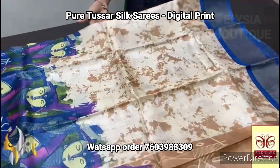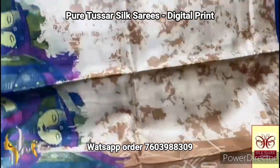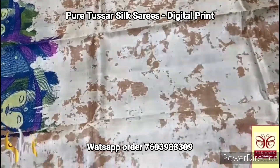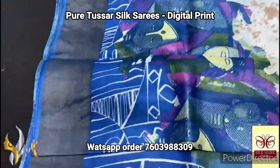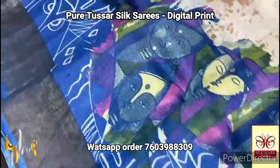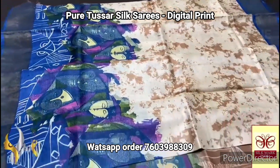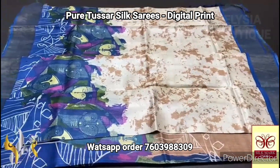The saree has a very beautiful design — you can see a pastel shade saree in the top with here and there printed design using light brown, and the lower half has the royal blue base with very beautiful faces design printed. Really beautiful, a very trendy design digital print on Tasa, and it comes with authentic silk mark.